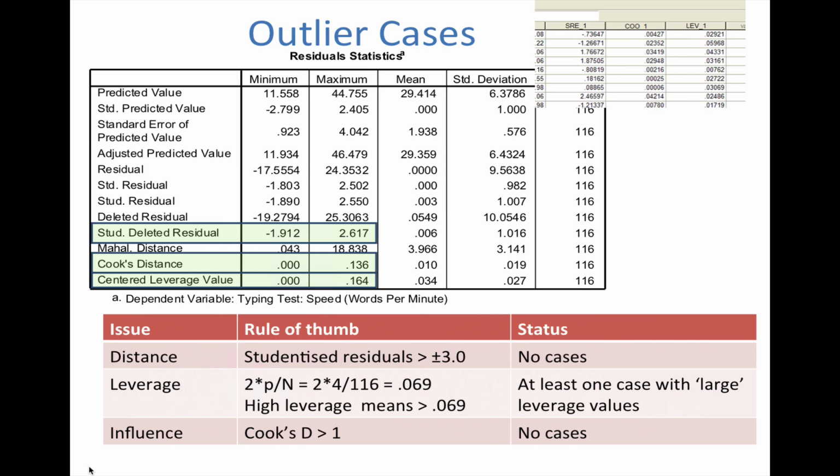You can also get a whole range of outlier statistics, and there are some rules of thumb for diagnosing that, and you can save those residuals and flag problematic cases that might have some issue. But I guess you want to be thinking about, is this a case that I want to be modeling, or is it just something weird going on and we want to remove that from the model?